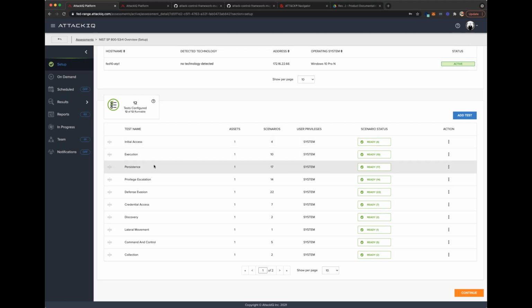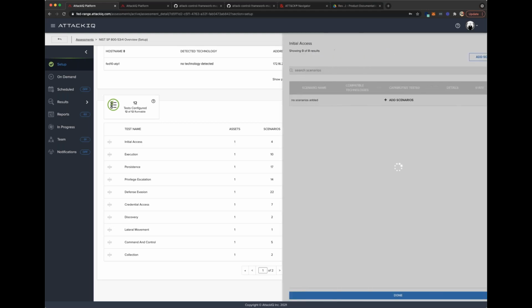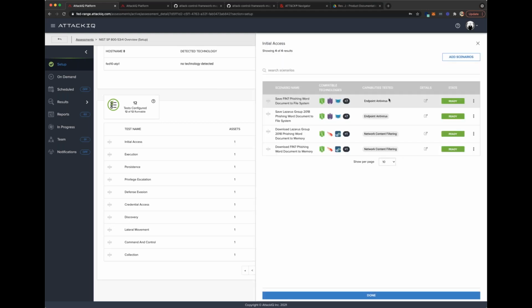You should not have the ability to modify any of the scenarios that fall within these tests, meaning that when I go in and manage scenarios here, I can manage the configuration of these scenarios, but in order to keep this even across the board, we need to obviously utilize a baseline template.